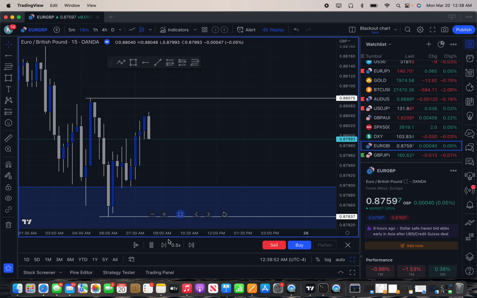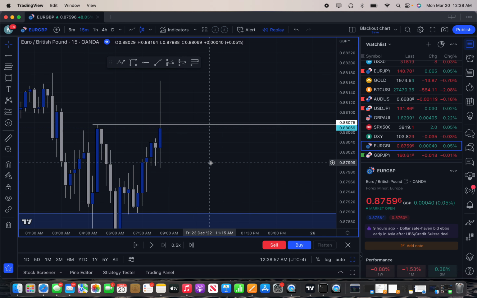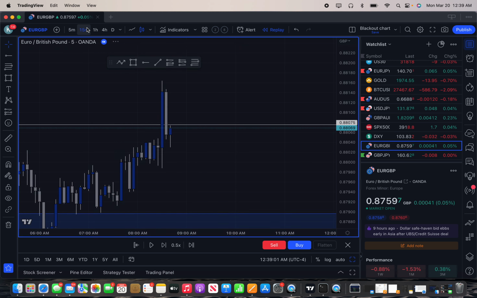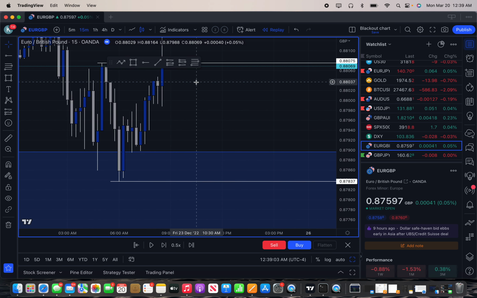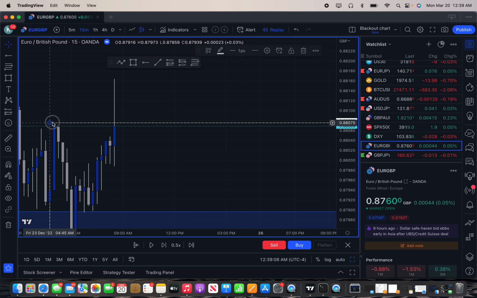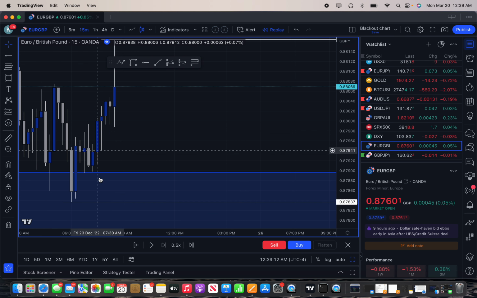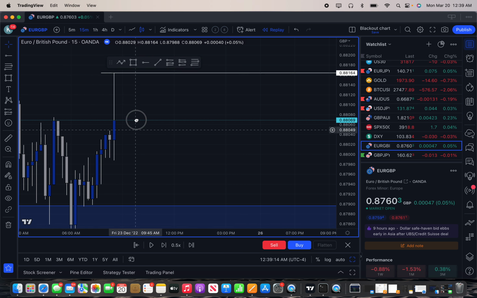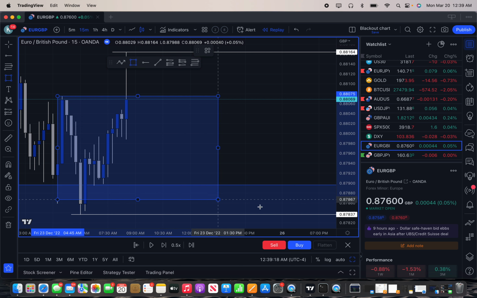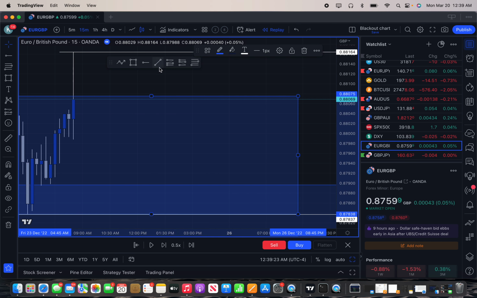And this is an example of how I enter trades, how I trade. Boom. So it broke here. Let's see if on the 5-minute. It broke on the 5-minute. So because it broke on the 5-minute, we now have a chalk pattern. So this stays our low, but this is now our new high. This was a protected high and it got broken. So now this becomes a protected low and this is our new high. And because this is where the chalk pattern occurred, from here down is our demand area.